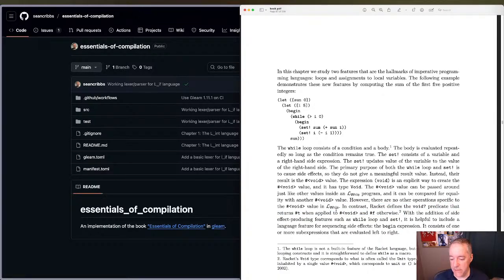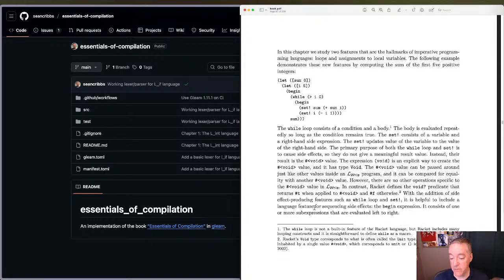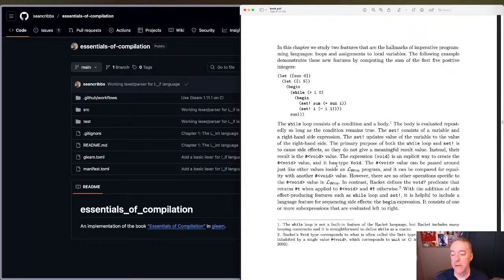With the addition of side-effect-producing features such as while loop and set!, it is helpful to include a language feature for sequencing side effects. The begin expression consists of one or more sub-expressions that are evaluated left to right. So we have to have at least one, which is the tail, and then anything else that comes before it.